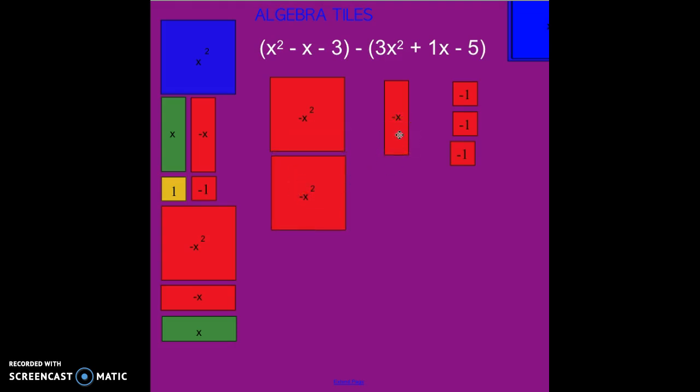Let's try the same thing with my x's. I have a negative x, and I'm trying to take away a positive x. Well, I don't have a positive x to take, so I need to put up a positive and a negative. I need to put up a 0, because x minus x is 0. So I haven't changed anything by putting 0 on there, but now that I've done that, I can take away this x that I need.